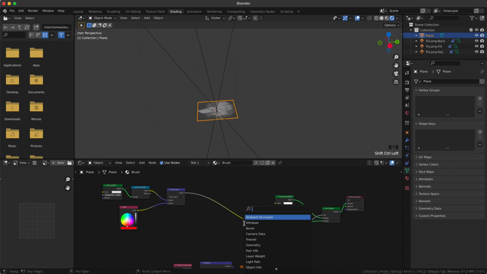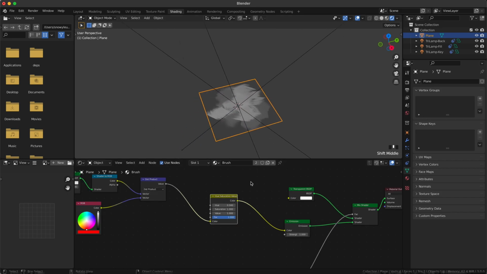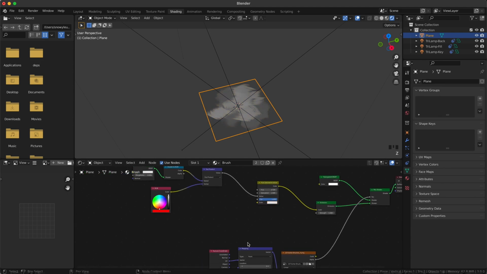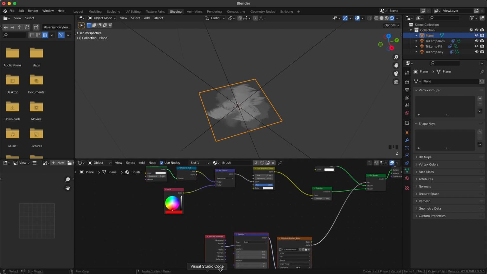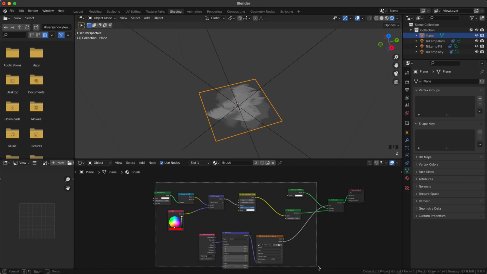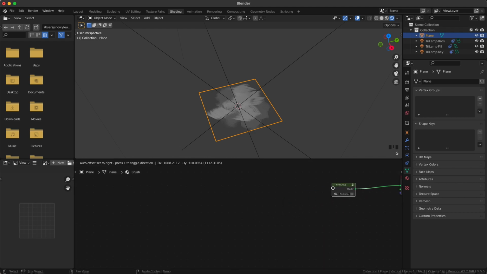And also we would like to create a hue saturation node before the emission node, and connect the dot product to the value. Then we can change the color of the hue saturation node, and we can manipulate which color we want for the brush. So that's the basic for this brush shader. We just need to group them together and let's just call it the brush.